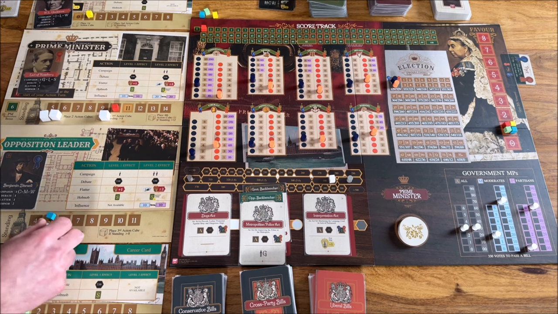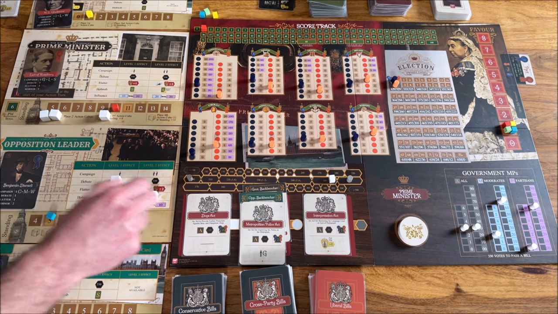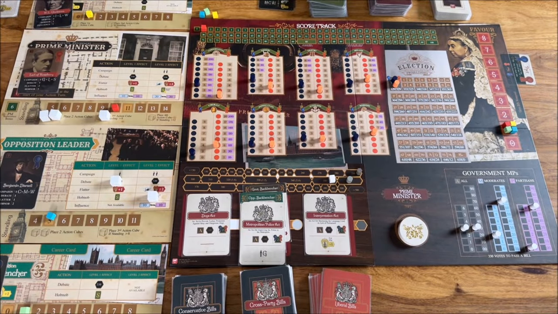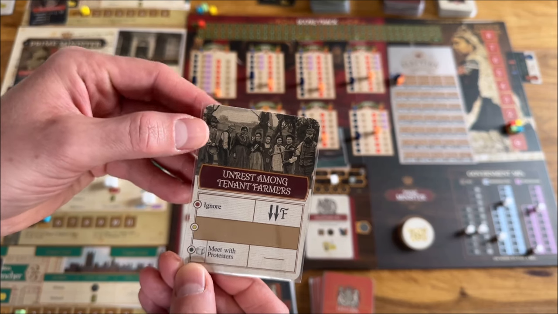This was his first action. As a second action, he would like this bill to fail, so he will do the debate and remove expected votes by 1. And now we move to the Prime Minister, because as the sequence of play shows, he is the last one, but he has one more thing to do. He has to draw the event card, which might not be so positive. Let's see. Okay. Here's the card. Unrest among tenant farmers.